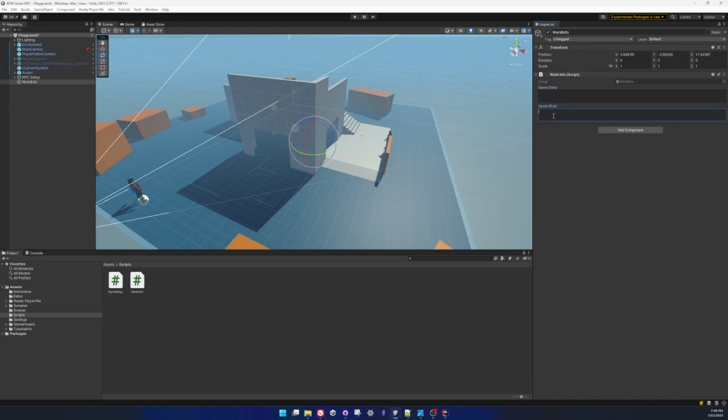So let's say the game world is called the cyberspace, where virtual entities live, and it is a hideout for cyber criminals.